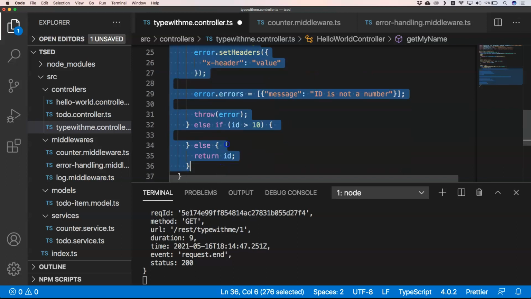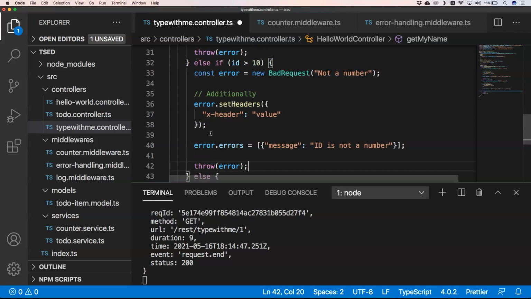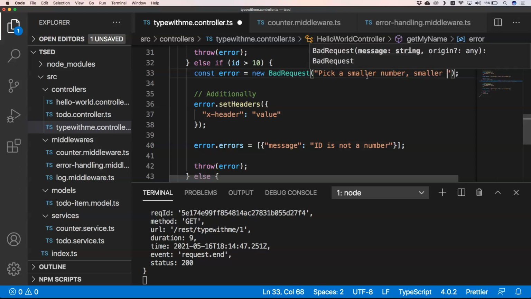I'll put this other error here, something like that.